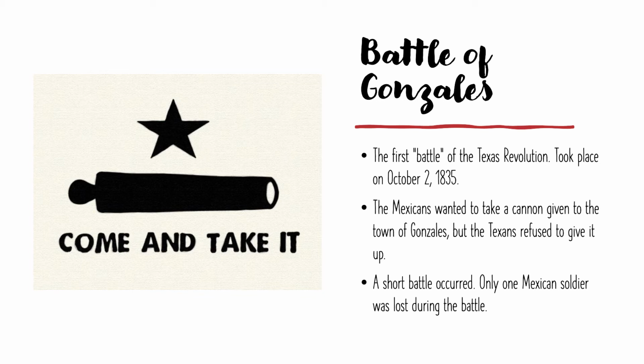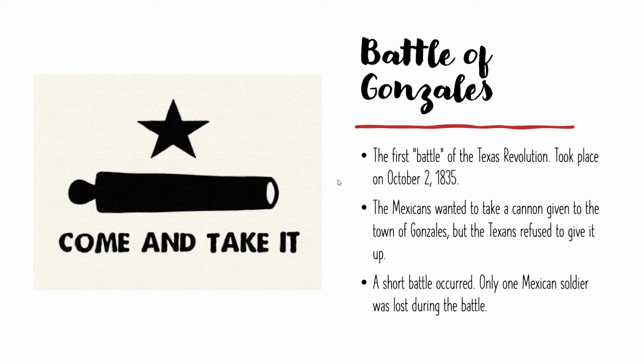It is the first, and I put quote unquote battle because it's not much of a battle. It's more of a skirmish. But it's the first battle of the Texas Revolution. And it takes place on October 2nd, 1835. The Mexicans wanted to take this cannon, which is where you get this come and take it flag. Many of us, especially in Texas, have seen this before.